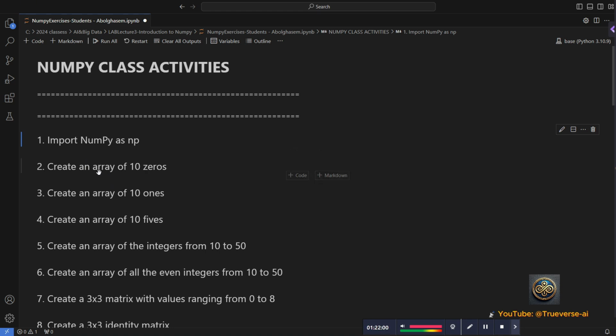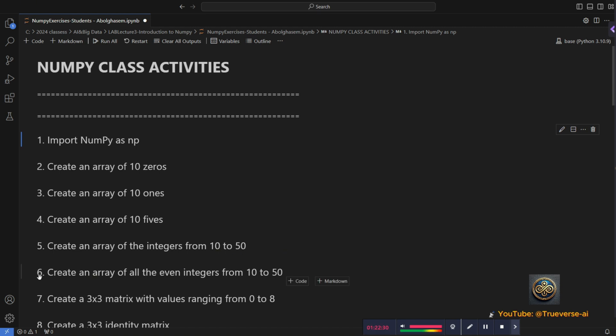You already know I want to do some exercises. Later on, you need to create an array of 10 zeros, create an array of 10 ones, create an array of 10 fives. The next activity, create an array of integers from 0 to 50, sorry, 10 to 50.